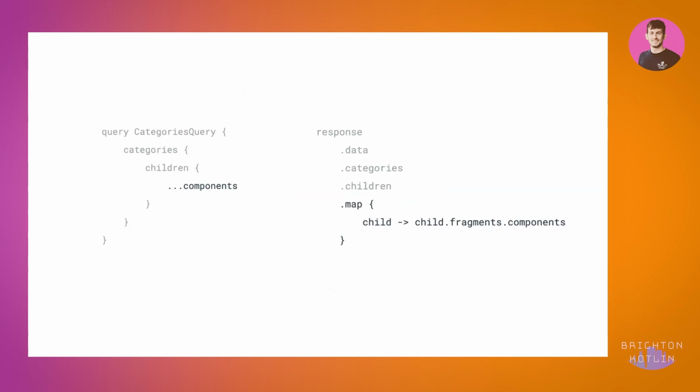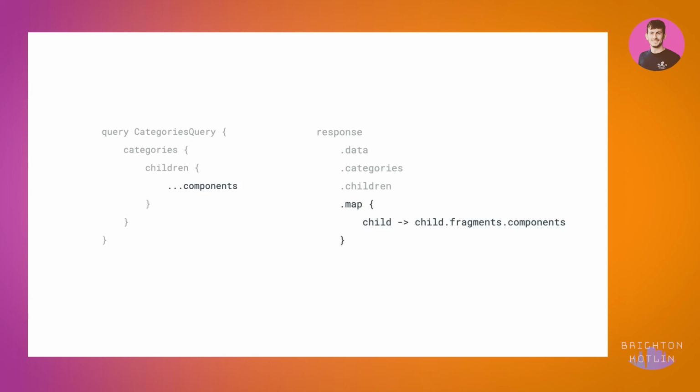So now that we're at the access point for the children in our GraphQL response, we want to take this collection of children and convert them to a list of components. This remote call is made from a data repository, and that repository does not care about the response data, categories, or children. It just wants the collection of UI components so that it can pass those to composable functions. For that reason, we take the children here and use the Kotlin map operation to create a collection from each child's fragment component.